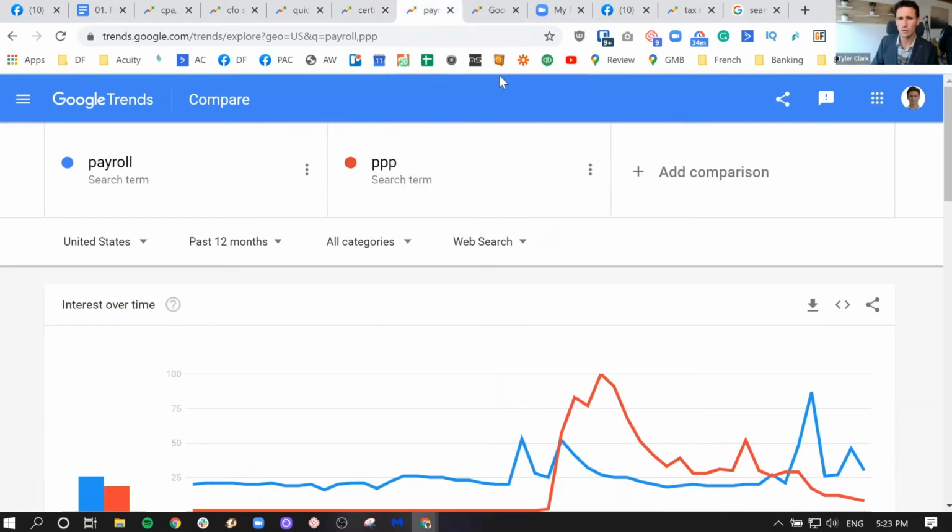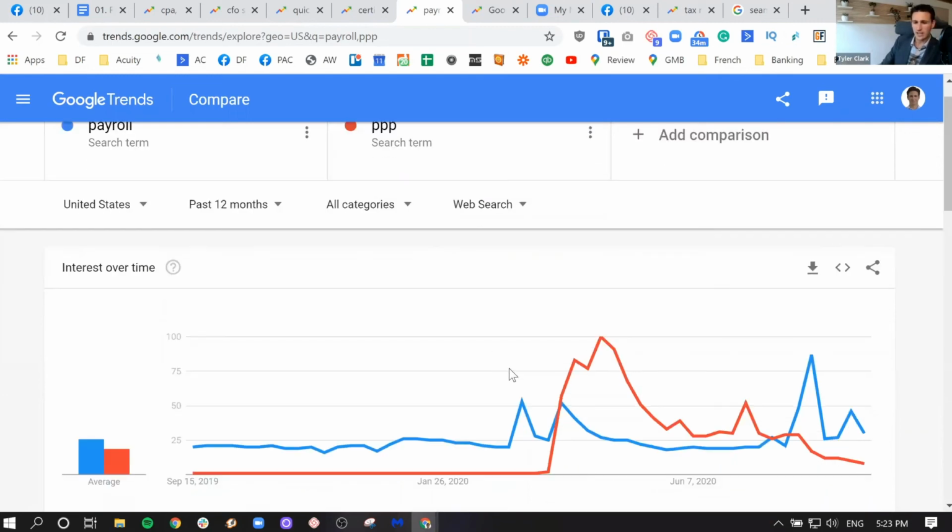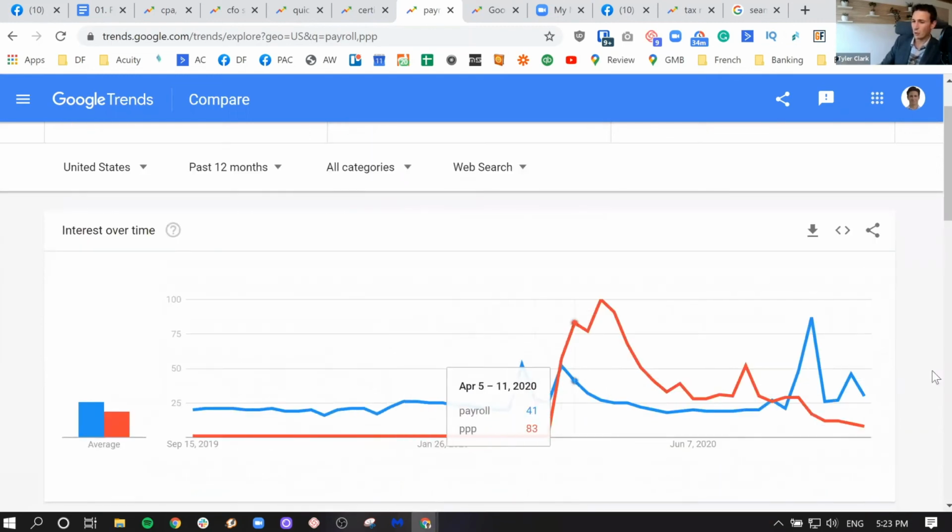What about payroll versus PPP, right? Some major terms, one of which is just brand new to the market. PPP. What does that really look like, and is there still enough interest in it? What does it look like right now? Needless to say, payroll has some spikes around the quarterly timeframes when that stuff becomes due. But PPP, of course, had its peak right in peak COVID when it was really fever pitch. I know it's still serious, but again, really at the peak there.